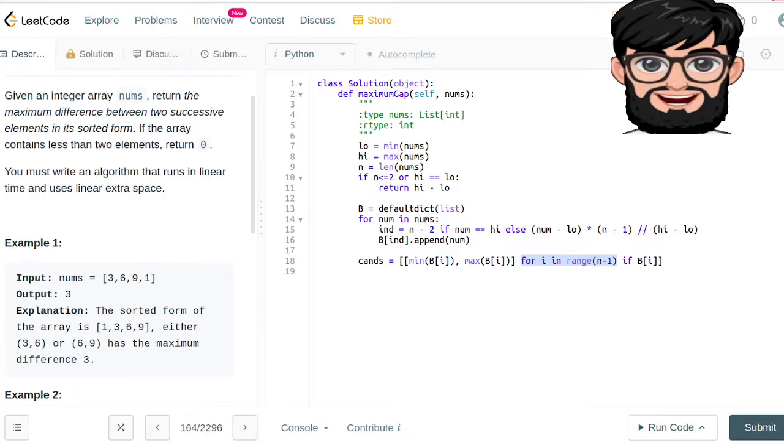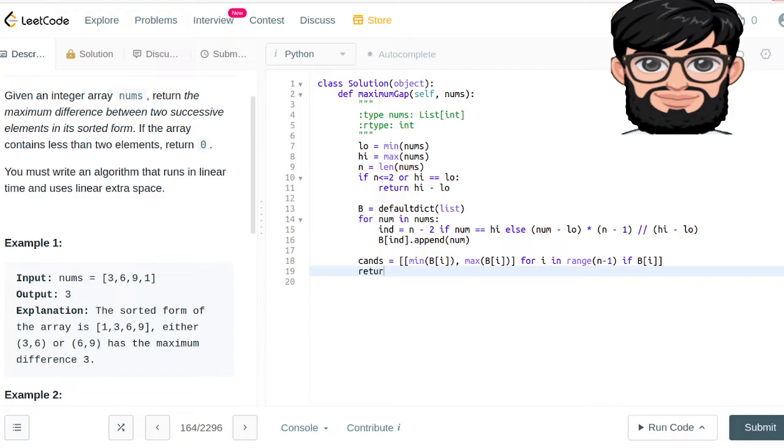So there is a possibility that the bucket does exist for that particular index, or there is no bucket which exists. Wherever it exists, we're gonna calculate the minimum of that and the maximum of that.